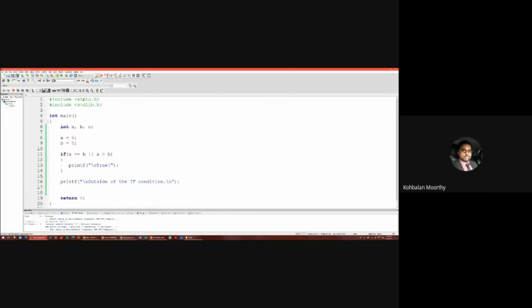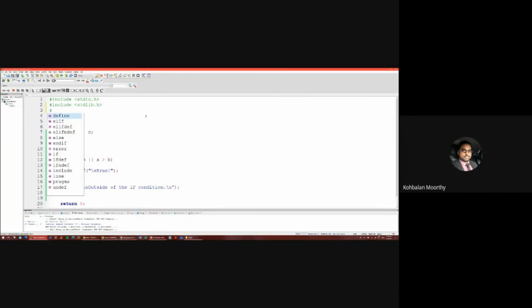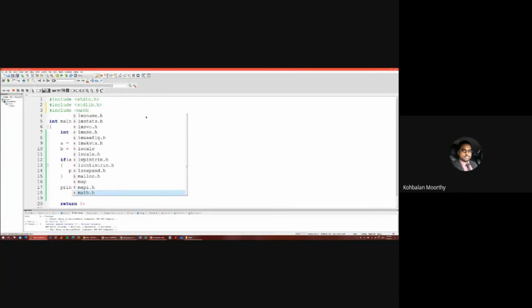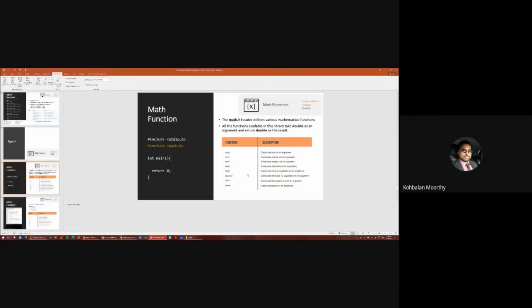At the moment, we have the standard input output and we have the standard library. So we have to include another library, which is include math.h. And once you have done this, you'll be able to use all the functions which are stated here.